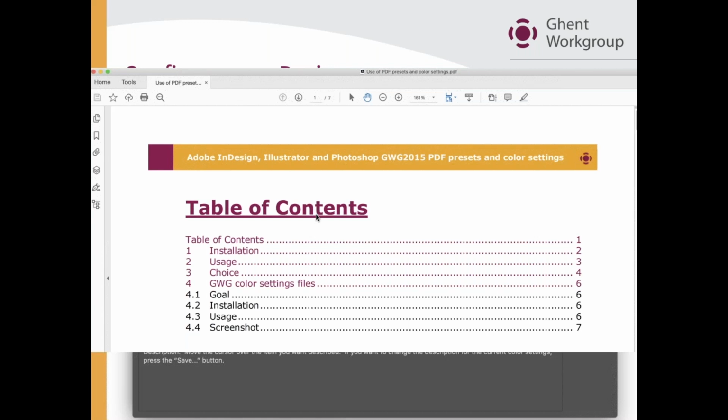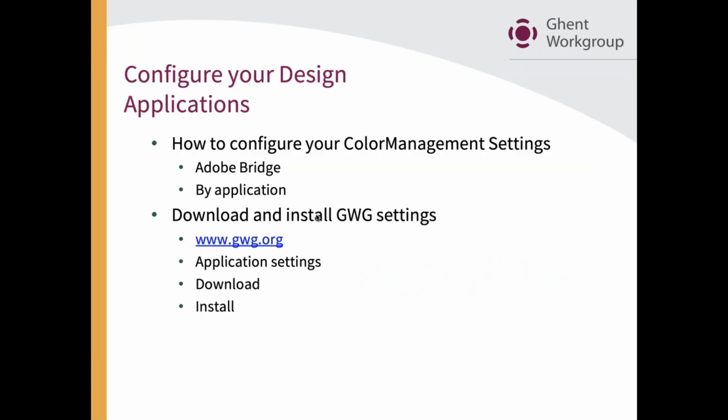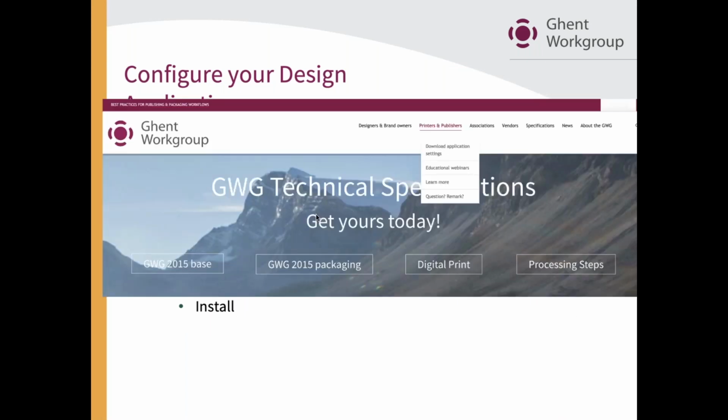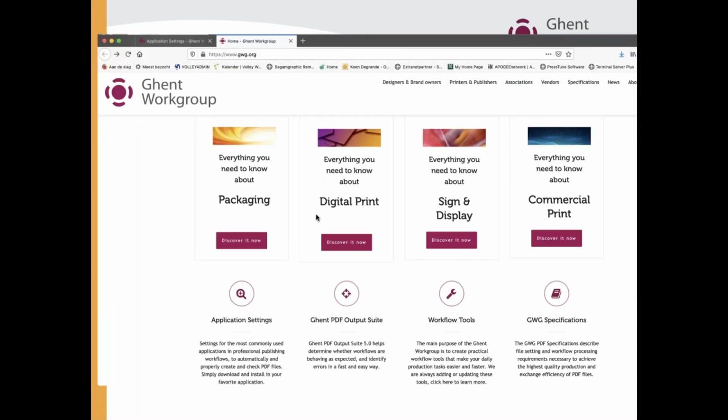I think that afterwards we are going to send you the links to those settings, to those application files. That's something that I said, to download, install, and so on. If you want to download, you can use them over here. It's on our website, but let's send out the settings also. Keep in mind that you can see on our website the different application settings.